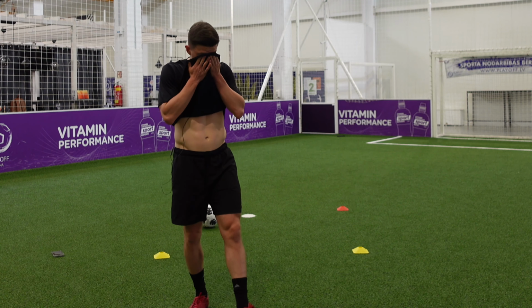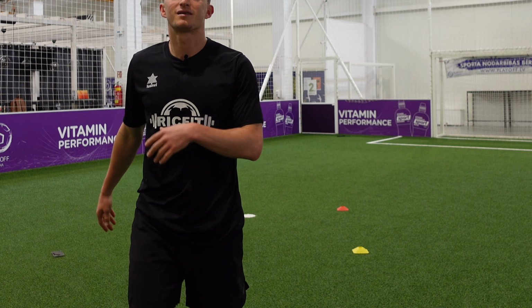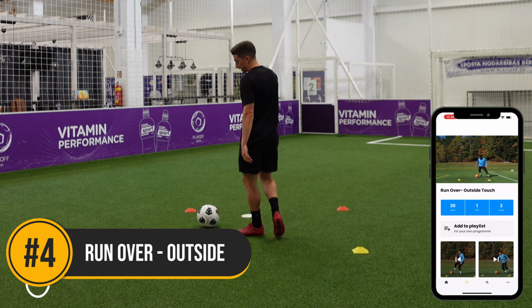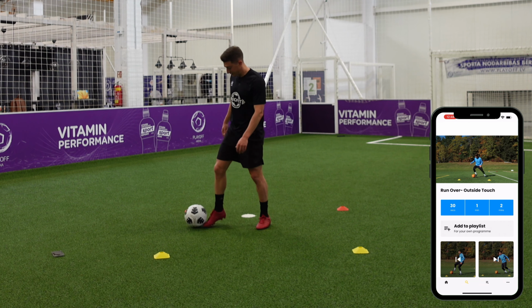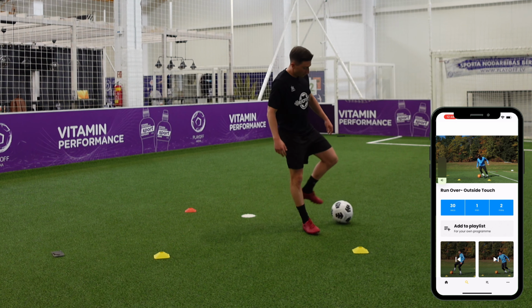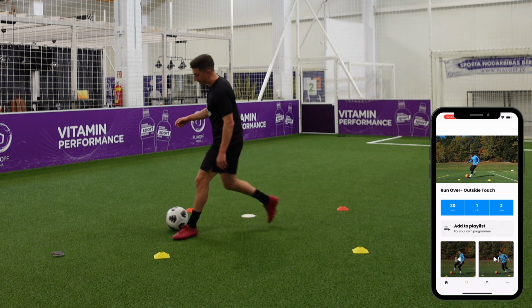About 30 seconds to 60 seconds rest, and we go on to the next exercise. Next, we're gonna be working a run over to an outside touch. So it's just gonna be this simple outside, pull behind, outside, pull behind, outside, pull behind.